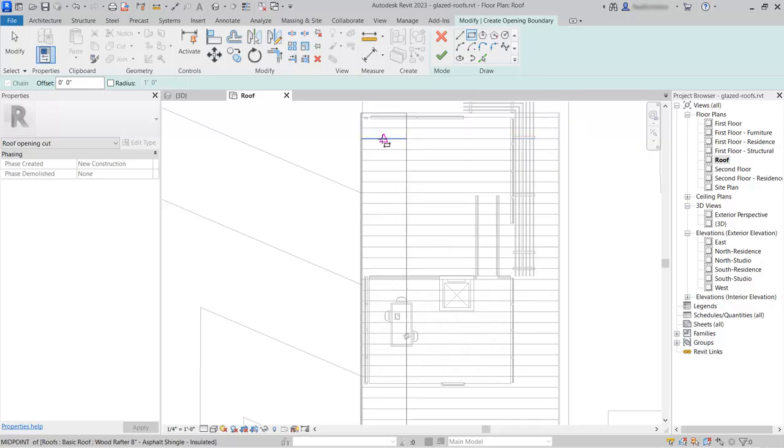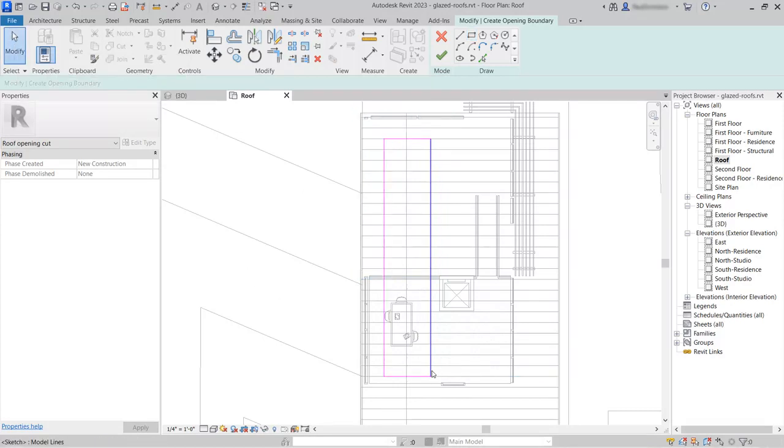And now we can come over to the roof here, and I'll snap to the middle of the line on the surface pattern here at the top left. And now we'll go down to the opposite corner on the other side of the ridge line and we'll snap to this grid line just here. So now having got that sketched in, I'll click Modify to finish the sketching.